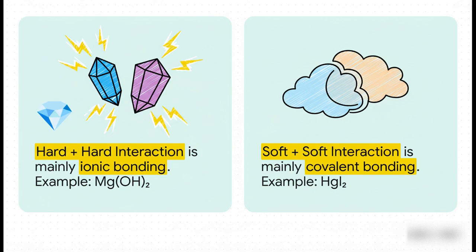And this is absolutely crucial to get. These two like-like interactions are driven by totally different types of bonding. When you have a hard-hard interaction, think of it as pure electrostatic attraction. It's like two tiny, powerful magnets snapping together, mostly an ionic thing. But with soft interactions, it's a whole different ballgame. This is all about covalent bonding. You've got these big, squishy electron clouds that can easily overlap and share electrons.